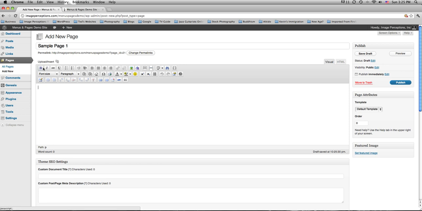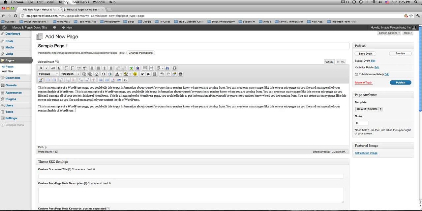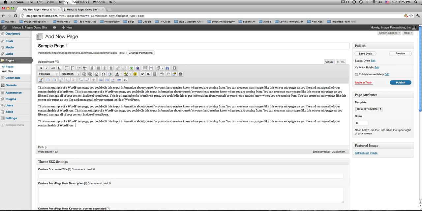Down here you'll notice all your buttons and everything to be able to format your text once you've added it, align things, put in buttons and numbered line items, indent things like that. I've got some sample text already copied, so I'm just going to go ahead and paste that in. Okay, just say for example this is exactly how I want my page to look. That's awesome, perfect.